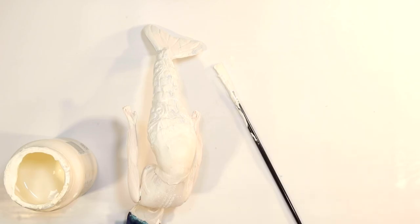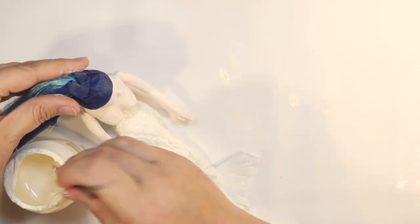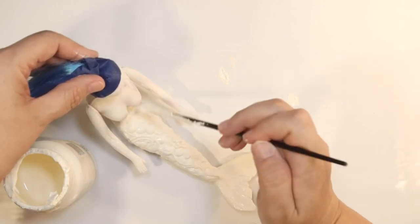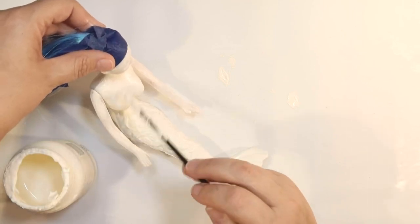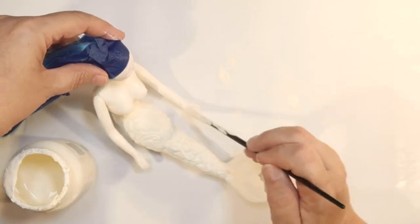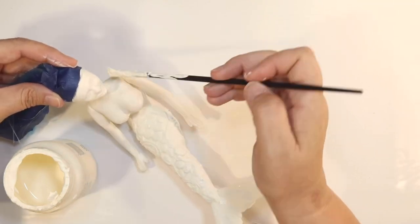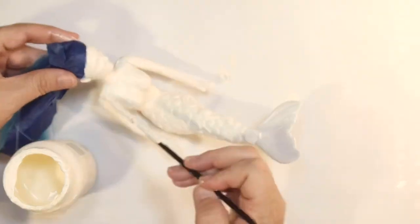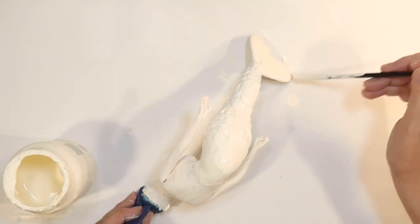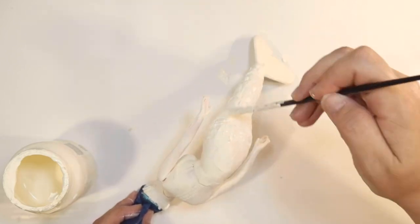The tail was bright blue, so even though I'm using chalk paint, I'm probably going to need a couple of coats to get maximum coverage. I want to use a lot of whites on this tier tray — white seashells, sea stars, sand dollars, and different beachy things — and I want her to be white too so it all flows together. I'm painting another coat of chalk paint all over until our mermaid is white.